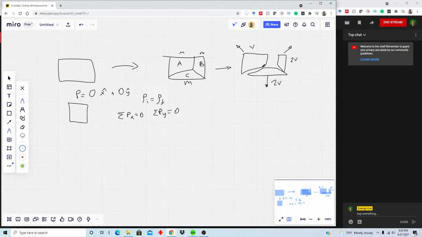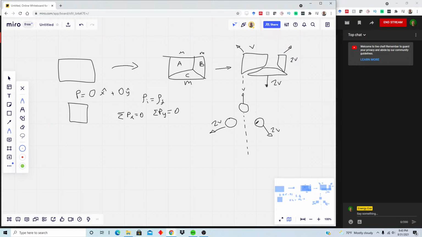So the question says, what is the angle between A and B? And so let's rotate this real quick. Let's just imagine them being little blobs. And so if this thing's moving out at v, then we know that these two have to move out in a similar fashion at 2v, right? Because they have the same speed. So let's make an assumption that there's some type of symmetry about this line.